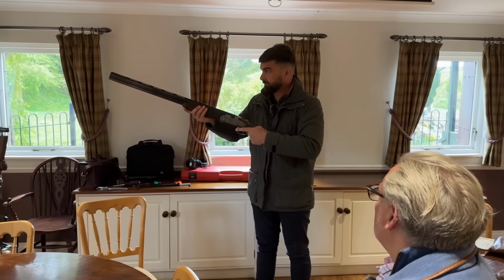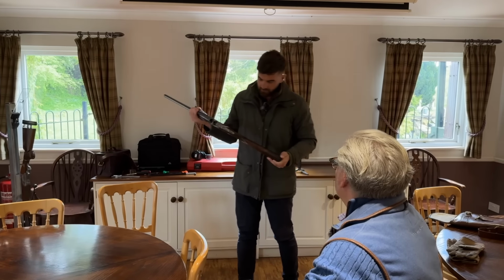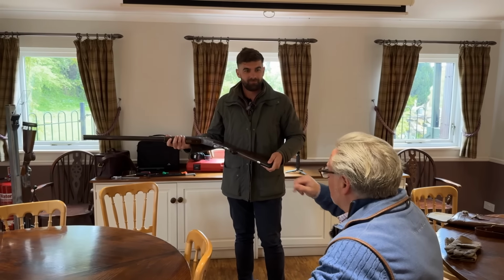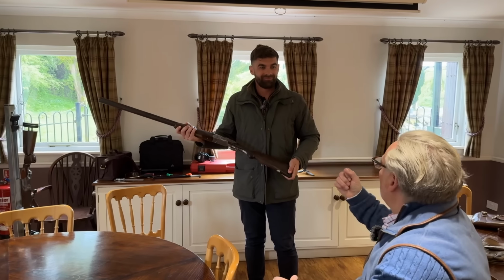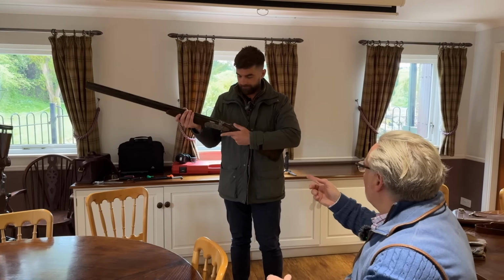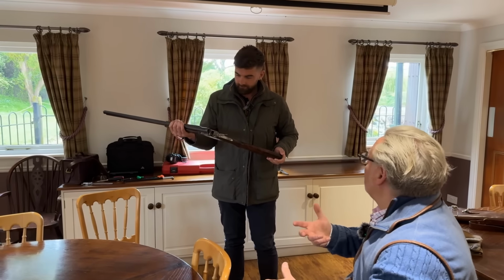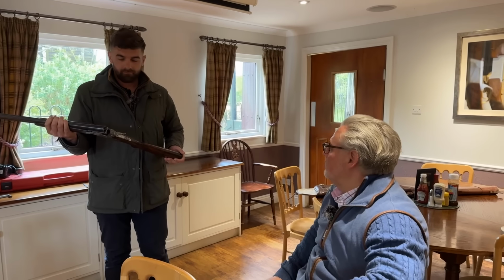It was the first time I went for a classic grip over a Prince of Wales grip over a pistol grip. Sure. And that made me nervous, I will be honest. Yeah. And I've actually got the 20 bore versions of that gun. Very good. Where I actually went with a pistol grip on those, and that was purely because the 20s are a lot lighter, you're throwing them around a lot more, and I wanted something to hang on to. Yeah. Whereas with the 12s, I went with the classic grip just because, one, I wanted a bit of a change, two, I actually liked it, and with the 12s I just thought I'm not throwing it around as much as the 20s, so it suited what I was going to use it for.